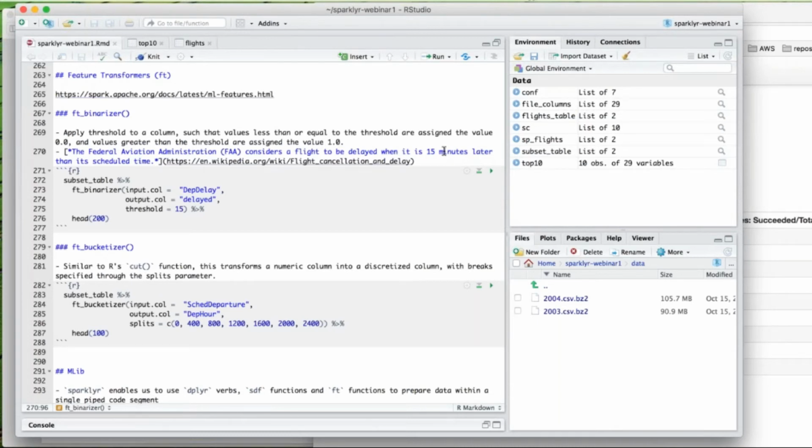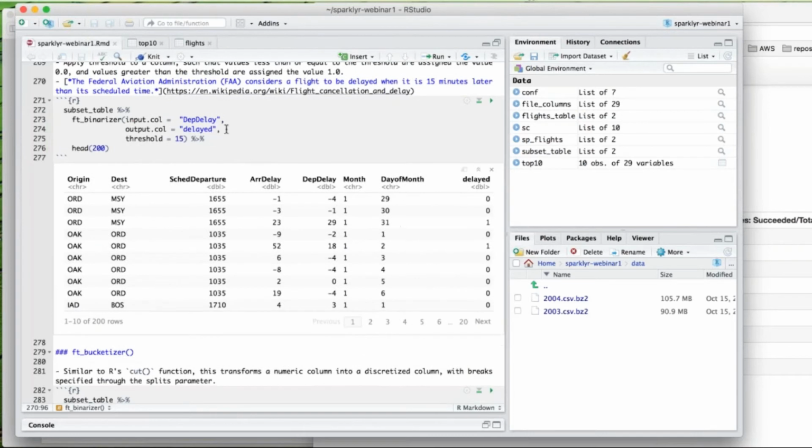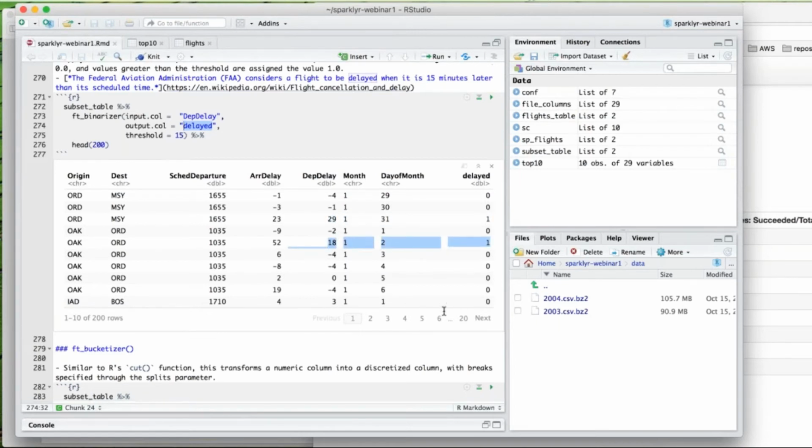Let's say that we want to tag anything that is considered a delayed flight, which is anything that's over 15 minutes. So if I run this, you'll notice that it's telling it to look at the departure delay, and if it's over 15 minutes, then create a new column called delayed and make it 1.